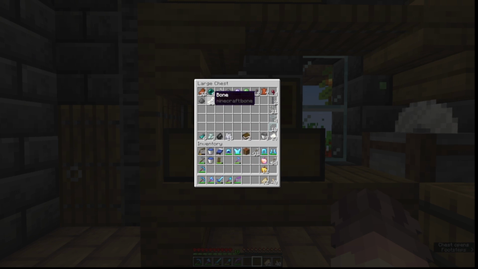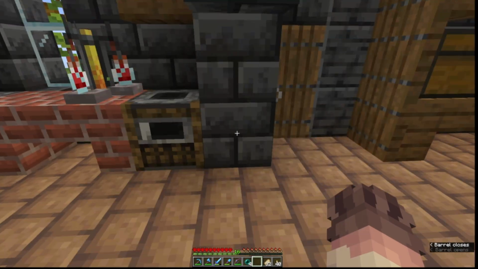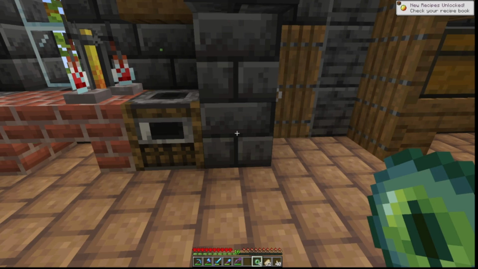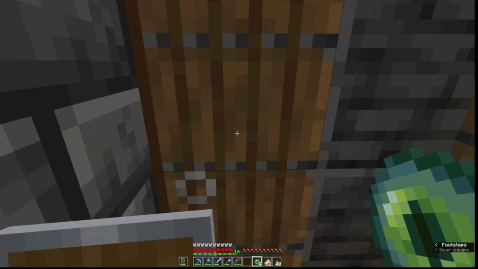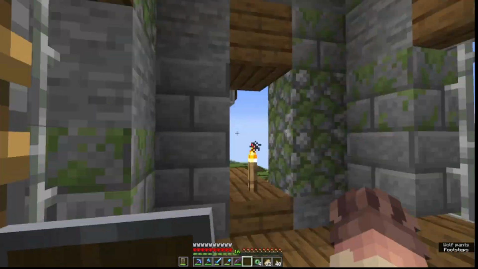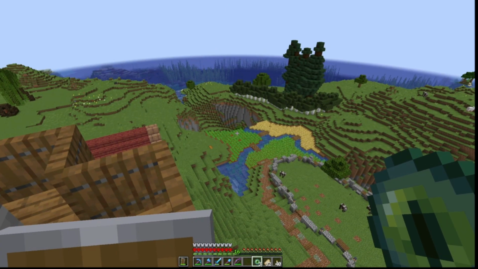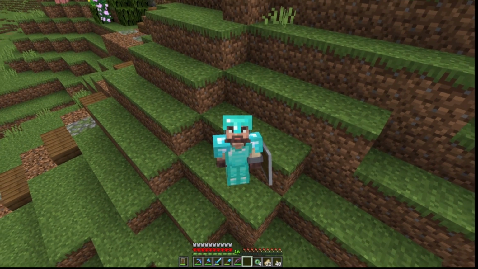I think we're going to start off by finding the stronghold. I have 4 ender pearls, plenty of blaze rods. Go ahead and make up some eyes of ender. Go ahead and put my gear back on. And let's go to the top of the tower. Northeast. All right, here we go. Off to find the stronghold.